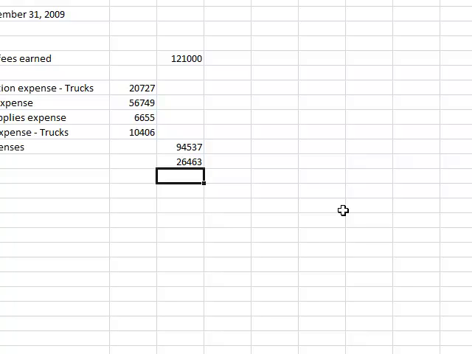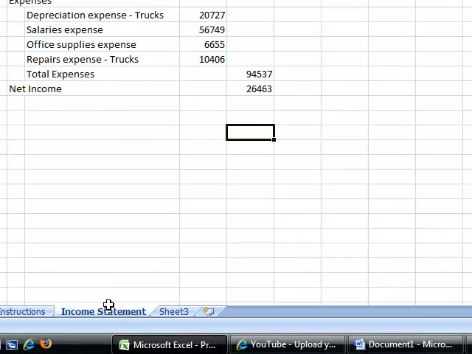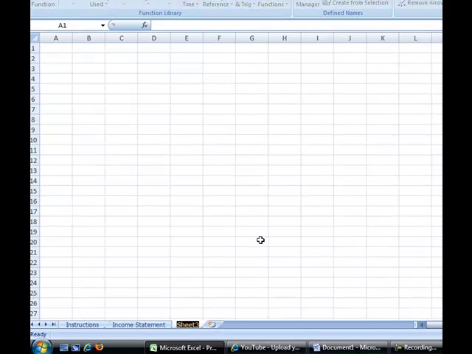What you'd want to do next is set up a statement of retained earnings and a balance sheet that do the same thing. They grab formulas, not hard-keyed or input data. When I talk about hard-key data, it means we don't want to go in and type the data again. So when you create your statement of retained earnings, you would just go down to the sheet, double-click on it, and type in retained earnings.